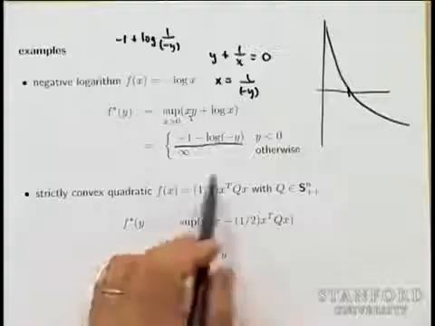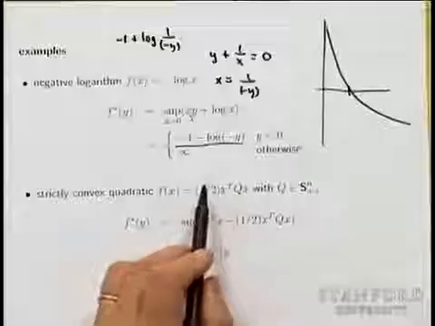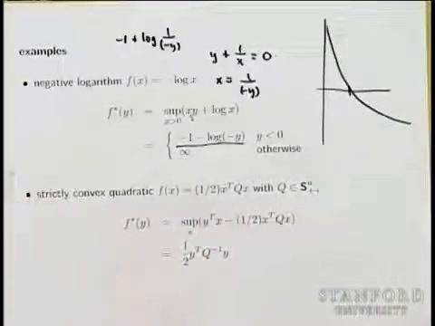If you have a strictly convex quadratic, that's 1/2 x transpose Qx. By the way, the 1/2 is often there because it simplifies some formulas or makes them look prettier. Other cases where you're not calculating gradients, you leave the 1/2 off, and it's sort of your choice. This is one of those Fourier transform-like things where you can stick the 1 over 2 pi anywhere you want. And of course, everybody does it differently, which is a pain. But if you put the 1/2 here, you're going to get something pretty.